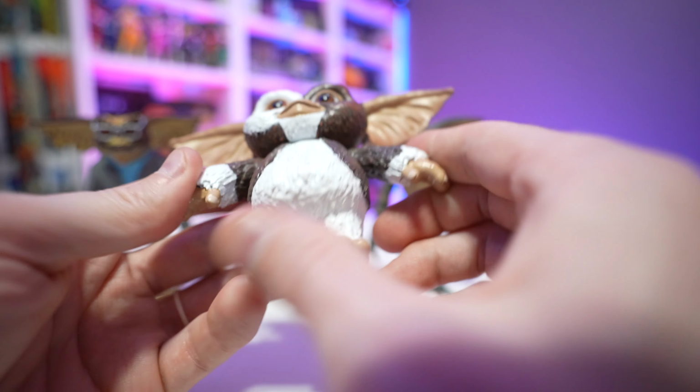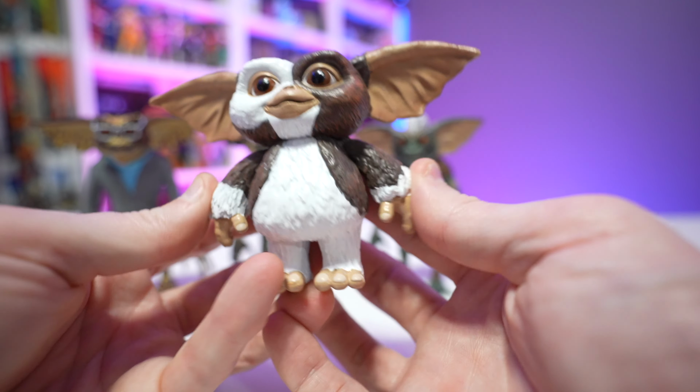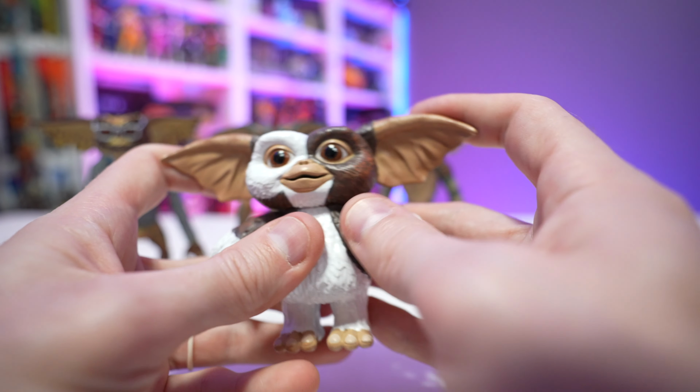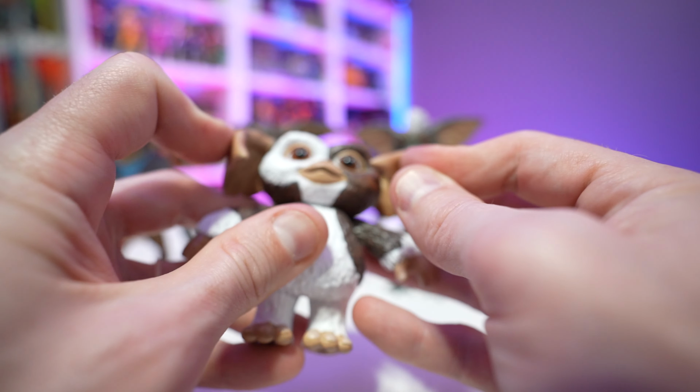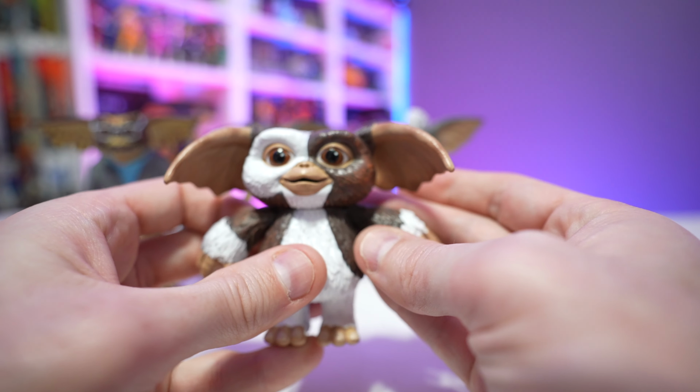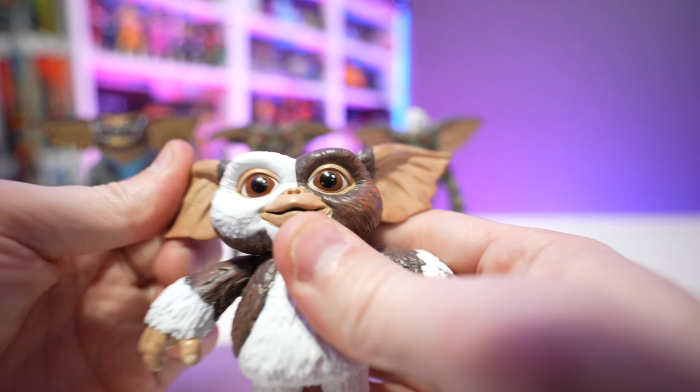His arms are the same kind of thing. They're kind of permanently stuck in this outward position. You can fold them down, but they'll pop right back up. His ears are actually the one thing that's really articulated and bendy here, so you can fold his ears in and they'll stay a little bit. You can fold them out, so you can get some posability with Gizmo and his ears.